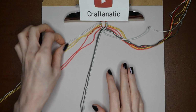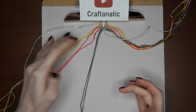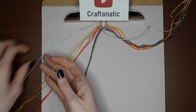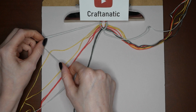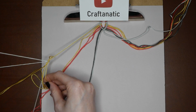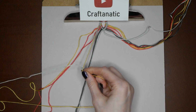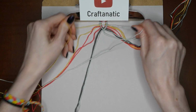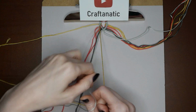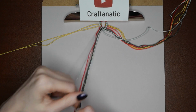And now for our left side, we are going to take our outermost left strand and we are going to yet again do forward knots on all 7 of our strands here until we bring it to the middle. And for our forward knot, we make a 4 over our first base strand, go into that loop and pull the working strand over from underneath the base strand, pull tight, and then do it one more time to make a full forward knot. And then we're going to pick up our next base strand, do a forward knot, and keep doing that on all the rest of the strands until it is in the middle.